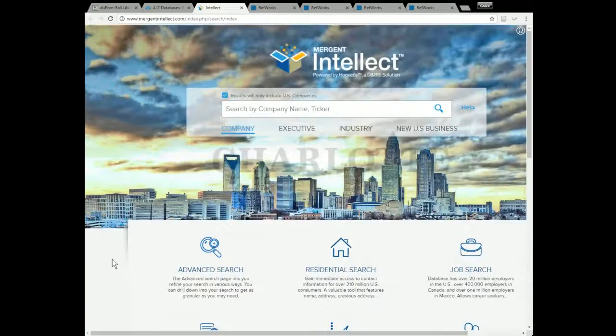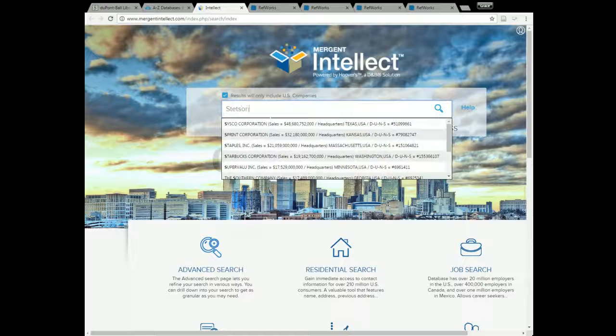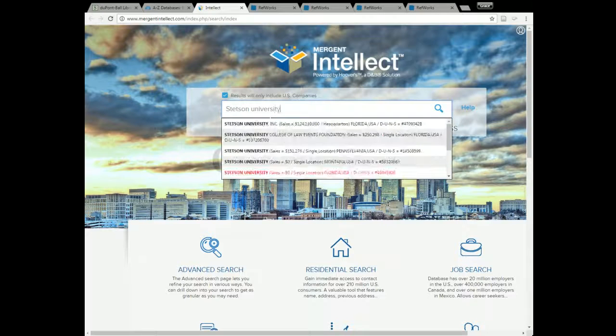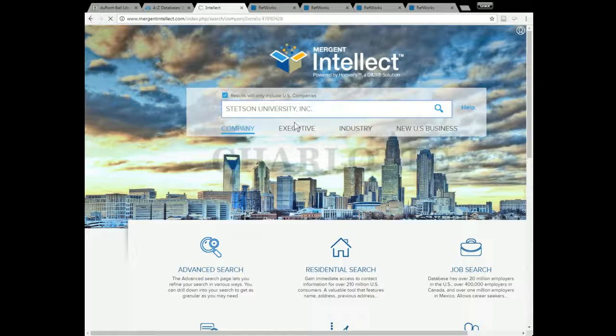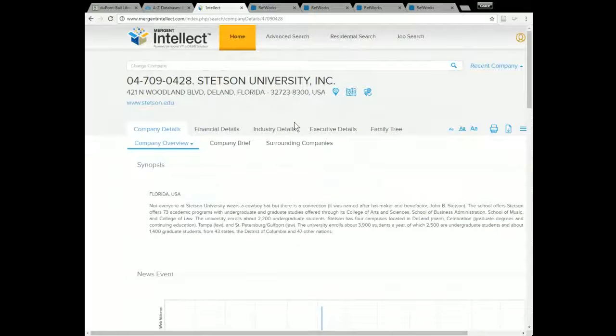The next one I'll show you is Mergent Intellect. Mergent Intellect is going to be useful for finding company information. So in the search box right here, I'll just search for Stetson University. And that'll take me to a nice little profile of Stetson University.